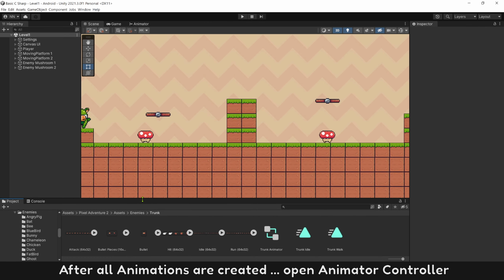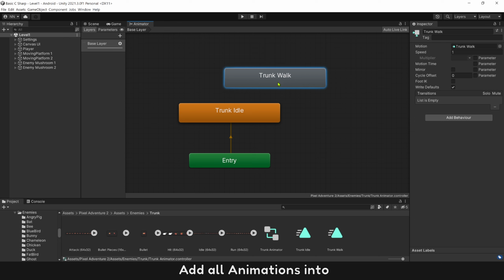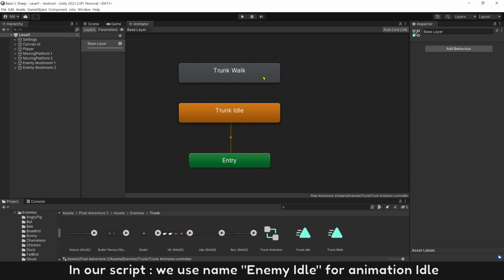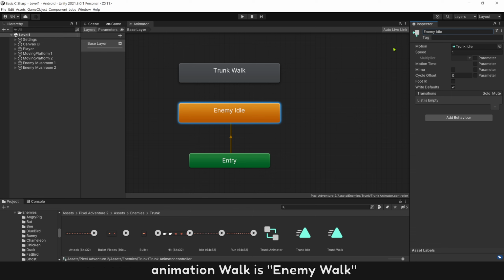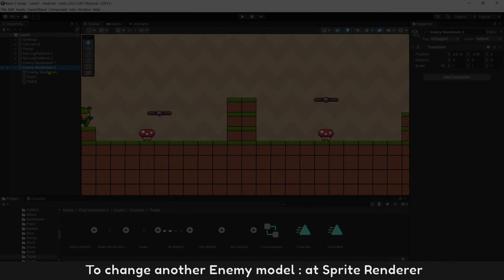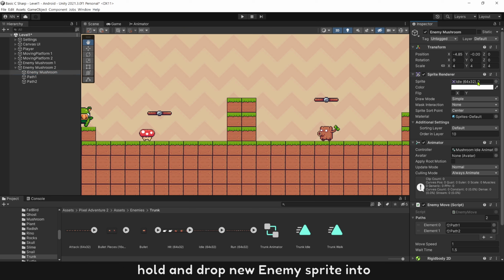After all animations are created, open animator controller. Add all animations into it. In our script, we use name enemy idle for animation idle. Animation walk is enemy walk. To change another enemy model, at sprite renderer, hold and drop new enemy sprite into it.